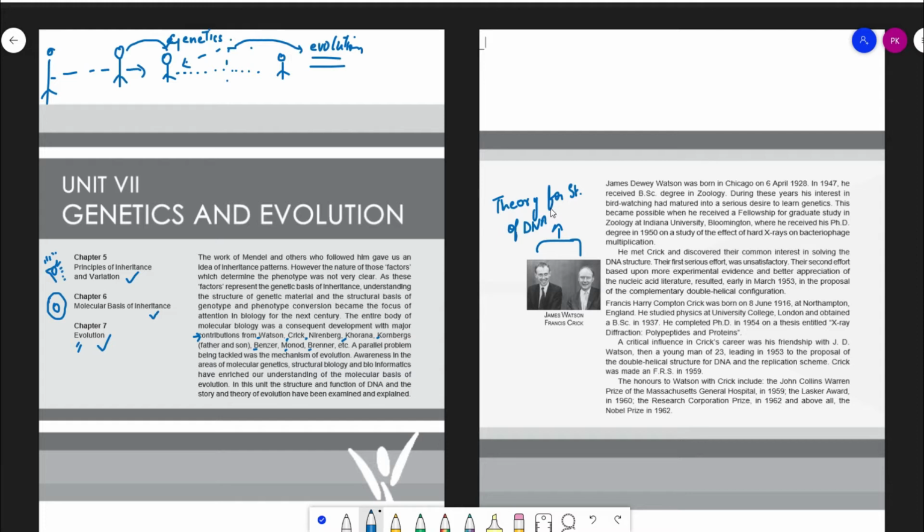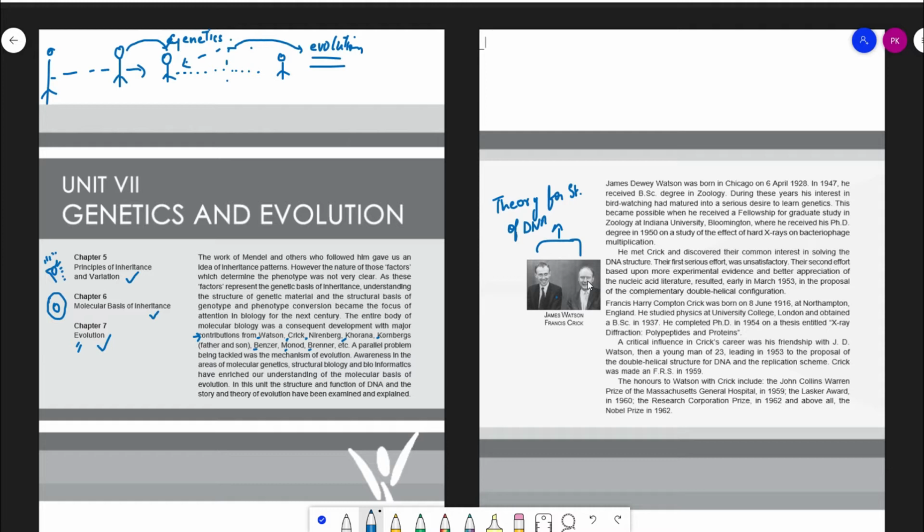You'll see how complex the structure of DNA is. And these two scientists, without knowing the perfect structure, without an electron microscopic view of the structure, proposed this theory of the structure of DNA. Through a lot of experiments, they have proved, or given, this theory about DNA.